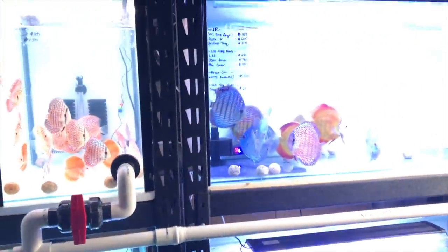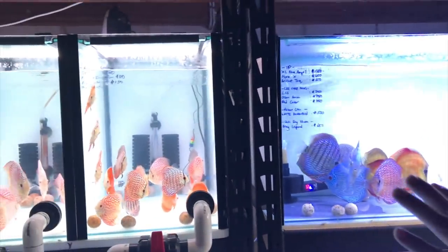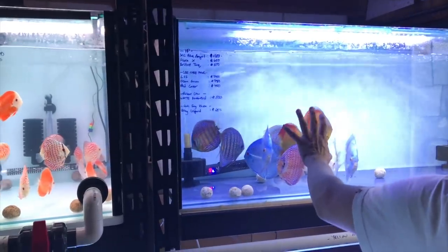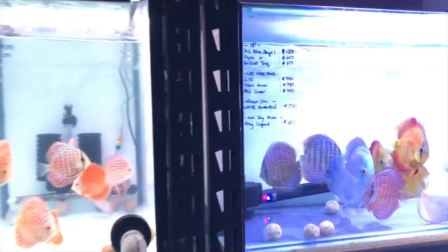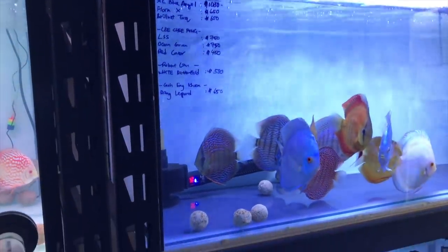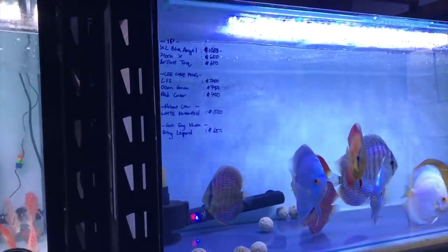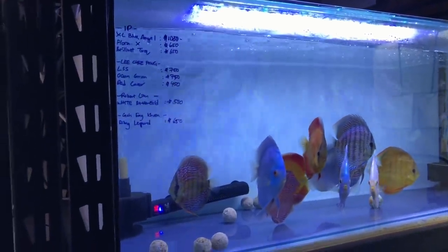But remember, rule number one is you are not chasing the dosage, because every system is different. Both these are 250 liters, but I might need slightly more or less PP in this tank than that one, because each tank has a different level of organics. It depends how often you feed them. If you have more organics in the tank, for example more algae and stuff like that, those are all living creatures, so you need more PP to kill them.